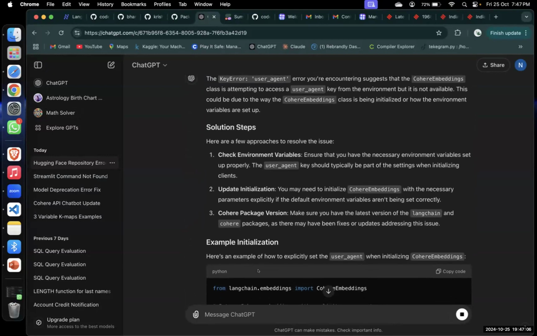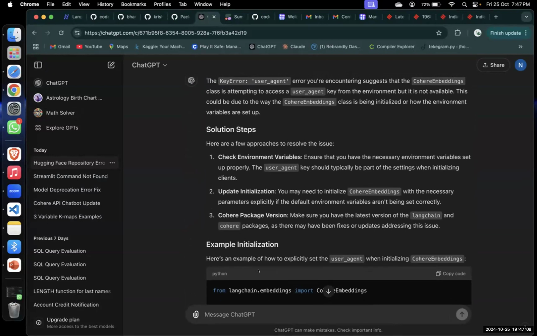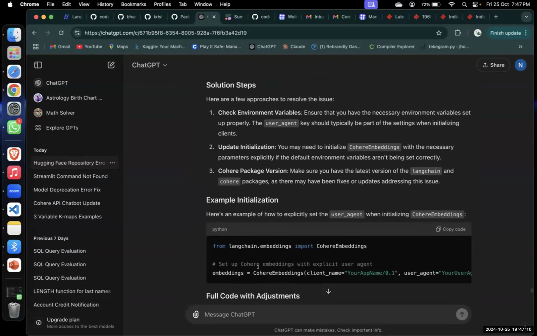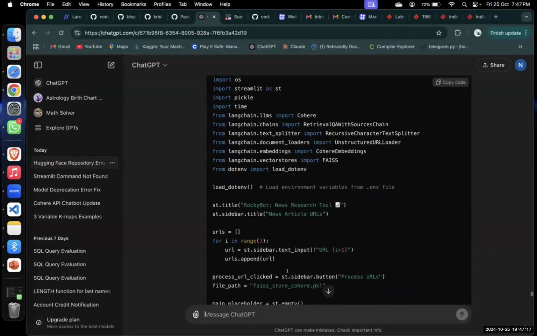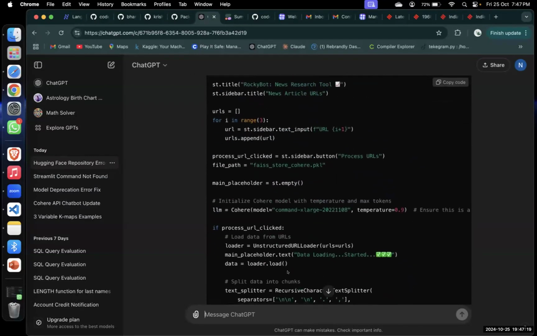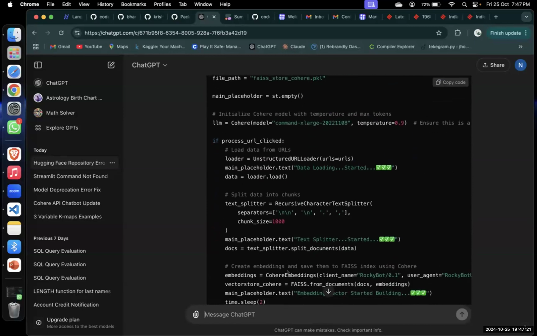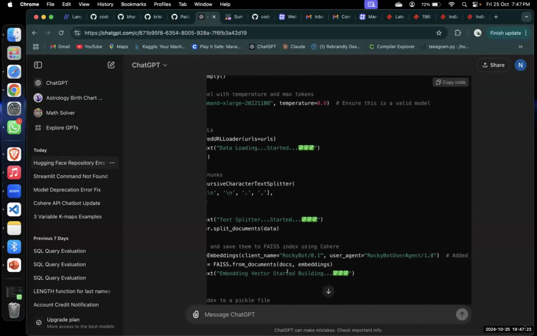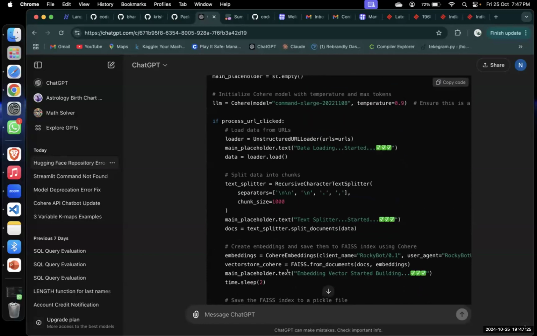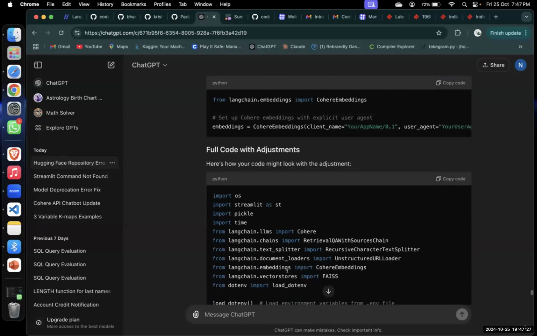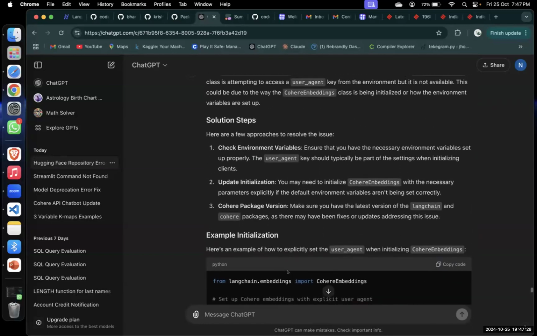Okay, we need to install this one. You may need to initialize the Cohere embedding. Just a minute. Cohere embeddings. And which one is there? Like the next one, just scroll now, like the error.